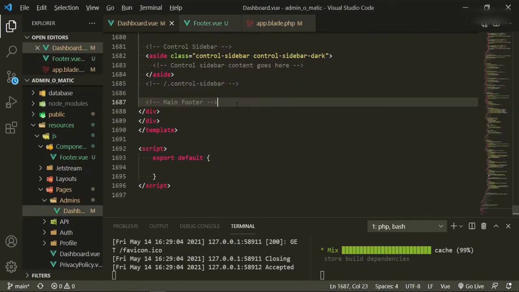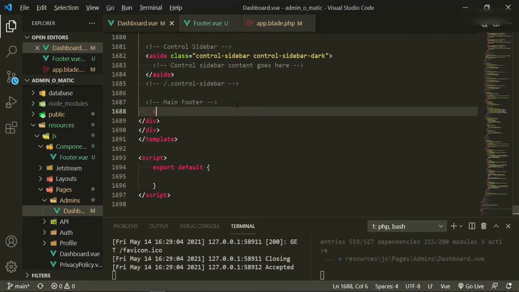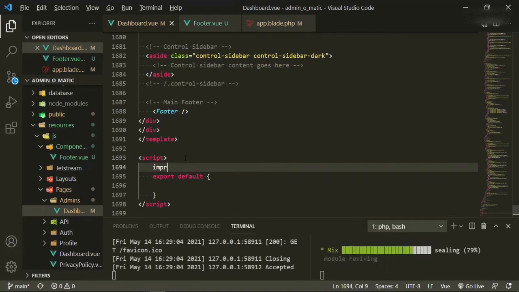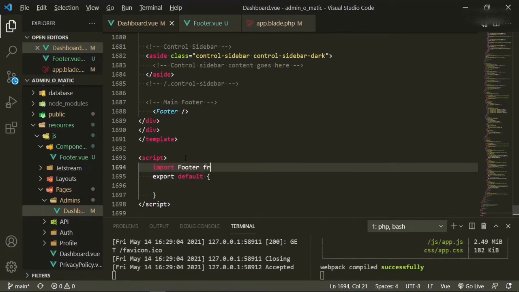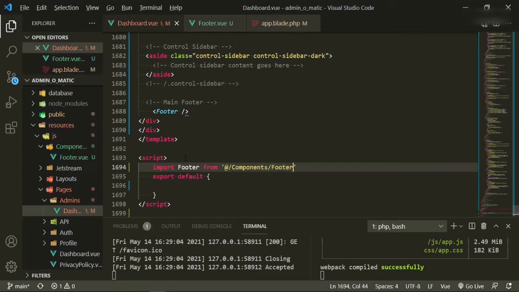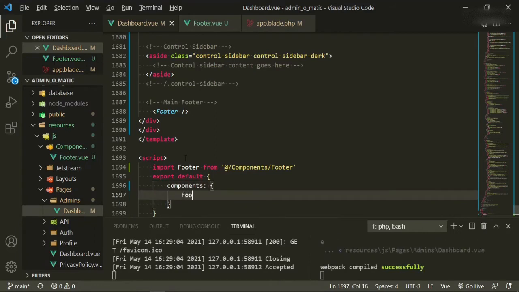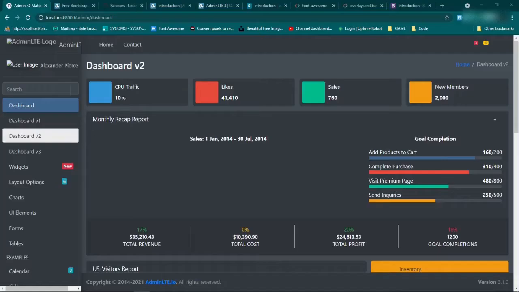And now let's take a look and make sure that that's, oh, we need to bring it into the dashboard. So here, so we'll say footer. This is just a shorthand for the components. It's nothing too big. So import footer from at components footer, and then we need components, and we'll just add footer here. Okay, so let's go back to our browser and make sure that that footer is still there. So go back, and this right here should change.